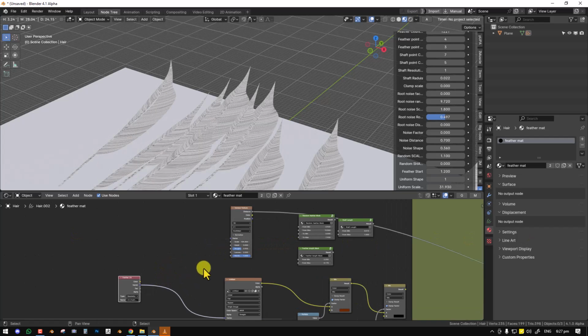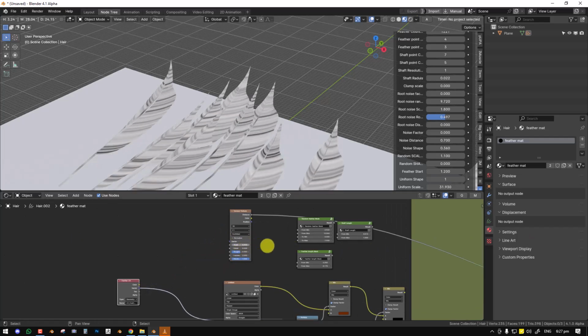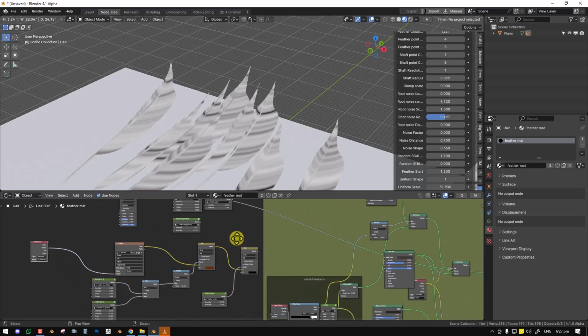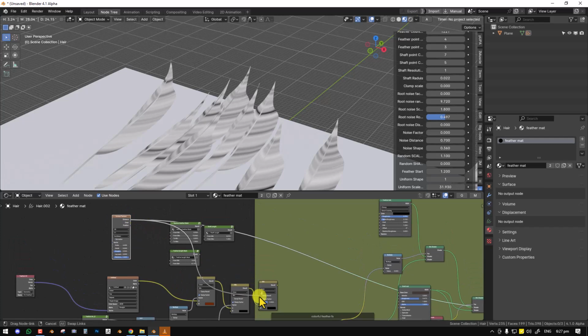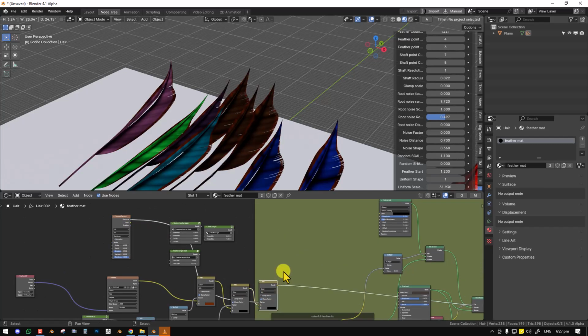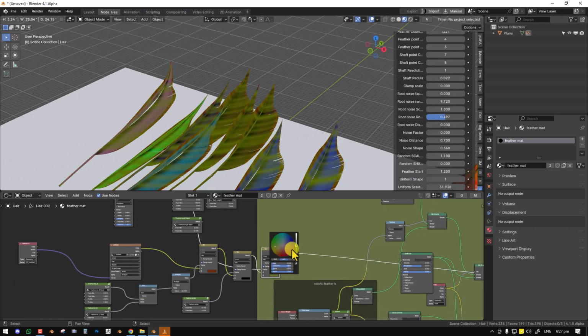Okay, that's not working, so we'll probably have to use generate. And we can mix this with the Voronoi as a factor. A cool effect.